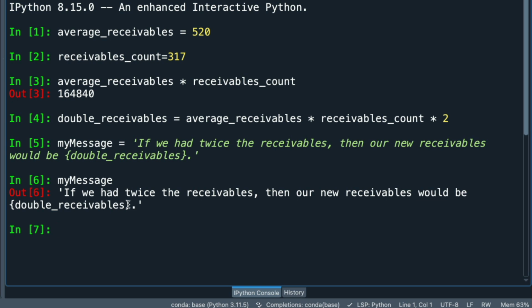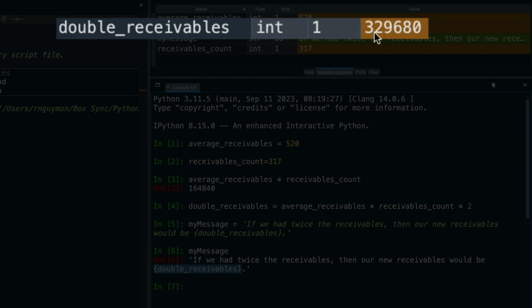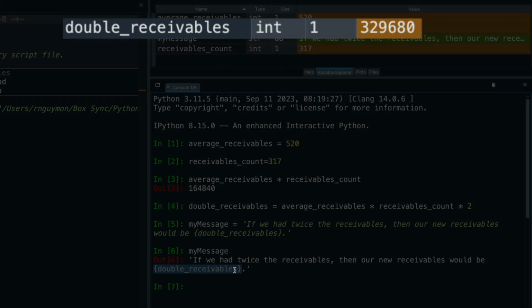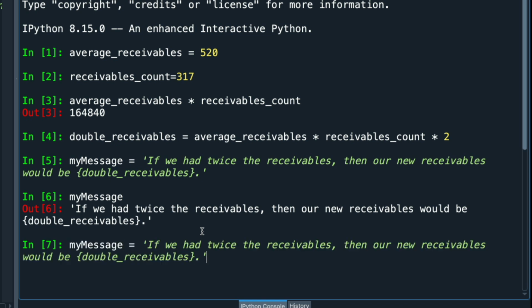Well, this is a good start, but what I really want is this number, double receivables, this 329,680 to be entered in there. So the one thing that I need to change to this computation, and I just hit the up arrow key twice, I need to put an F in front of this first quotation mark. And this creates an F string, and now Python will know that it should replace this double receivables with the value of that variable.